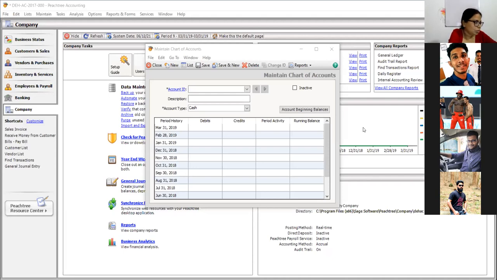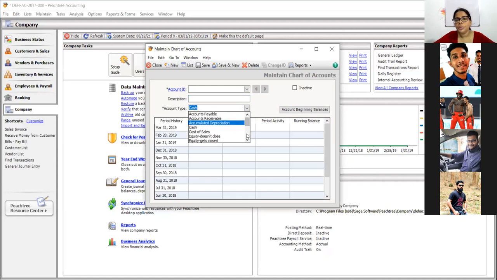I will give you this field, right? 70,000 for expense type accounts, cost of sales and expense accounts, 80,000 for other income, 90,000 for others, right? 40,000 for income accounts. Likewise, that is the general account ID classification, but at the final exam, we ask you to design the account ID. So we normally give the account IDs. Then accordingly, you enter the account ID, right? Then description, that is the account name, you have to write down. Account type, select from this drop-down list.